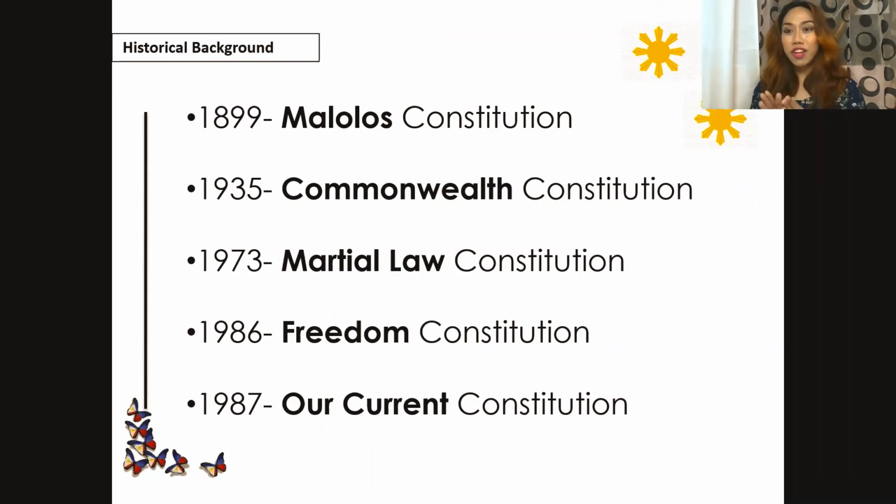So it's actually very important to know when a constitution took effect, because you have to understand that there were some rights that were vested to you in the 1987 Constitution that were not present in the 1973 Constitution or in the 1935 Constitution. And the thing is, laws, including a constitution, do not have a retroactive effect, meaning it does not go backward. So everything must move forward.